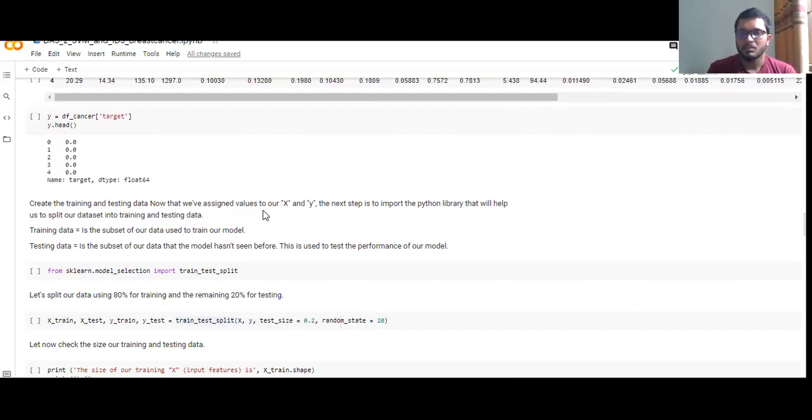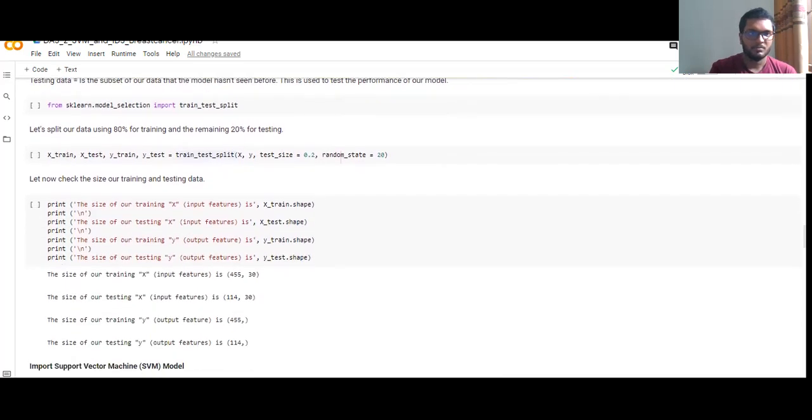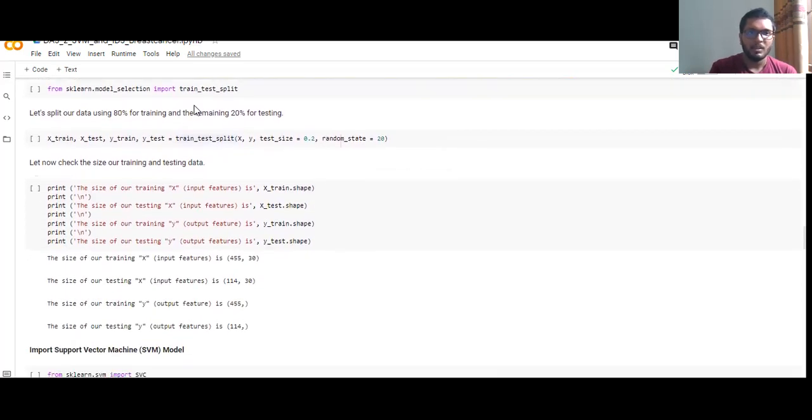This is used to test the performance of our model. Here we split our dataset into 80% for training and the remaining 20% for testing.